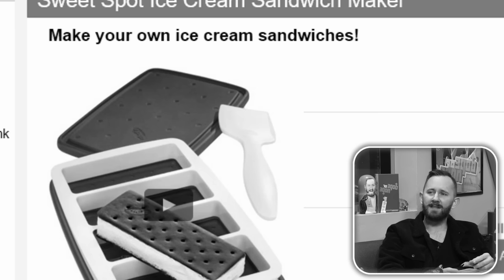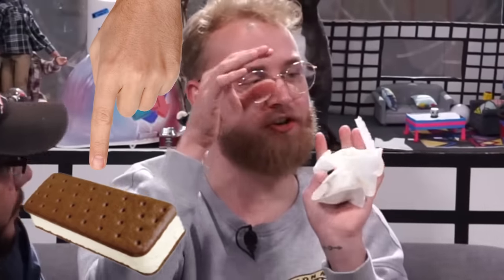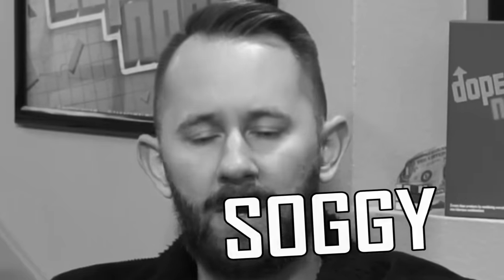See, before, when I saw the first image, I said, soggy. Play that back. That's kind of sick, except... I will say mine was good. Mine tasted good. The problem with it is that normal ice cream sandwiches have the breading, and it's got that nice texture change when you take a bite. This one didn't have that. It just got sogged. It didn't feel like there was any disconnect. It felt like I was just taking a bite into a giant ice cream box. That's what I just said. Yeah. Soggy. No.